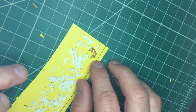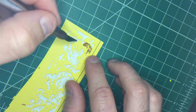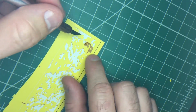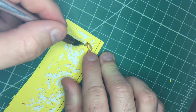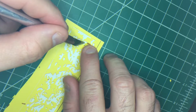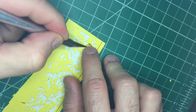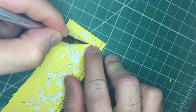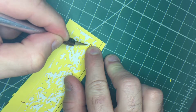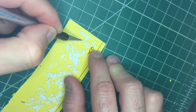So here's a great example of what I was talking about. I accidentally just lifted that one up, and the islands came with it. But when I lay them back down and start by folding it over on itself, you can see it pops the edge of that island out right there, and I can just peel back against itself and it'll stay there. And if I go slowly on this one, there's the edge of that island, it pops itself out, it stays there.